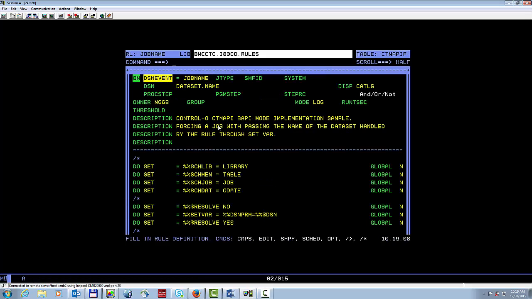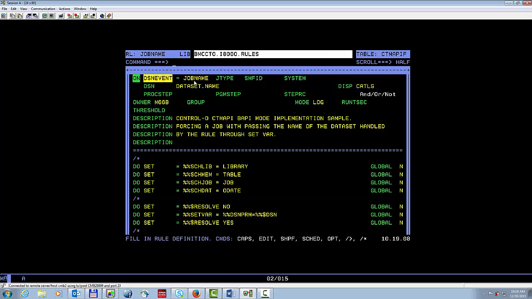using. Now, JOBNAME is provided as a template, or skeleton, to create any number of on dataset event rules, which will all have the same functionality, that being to trap a dataset event, save the dataset name as a variable, and then invoke a process to pass that variable over to a Control-M job definition where it will be defined in the SETVAR field. So let's go ahead and see what this rule is going to do.